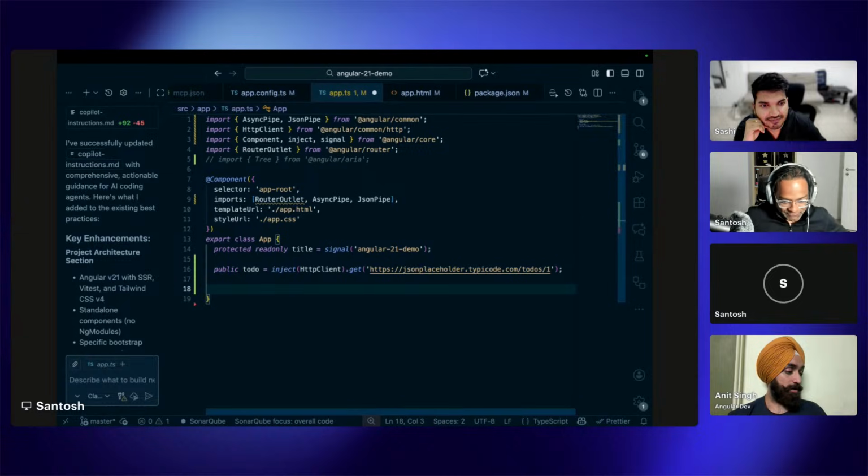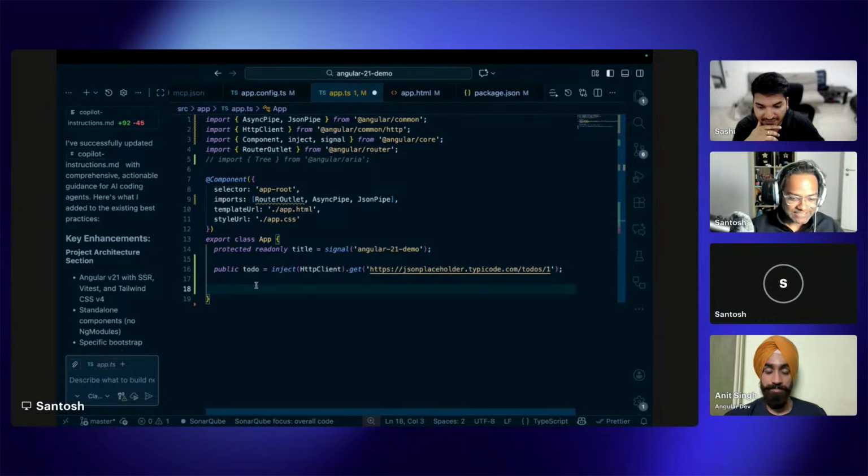And there was one interesting thing with HTTP resource. HTTP resource was actually relying on HTTP client. When I was trying this HTTP resource API, I realized that we still need to provide HTTP client. So HTTP resource uses HTTP client, and because of that we have to tell Angular that we're providing HTTP client.